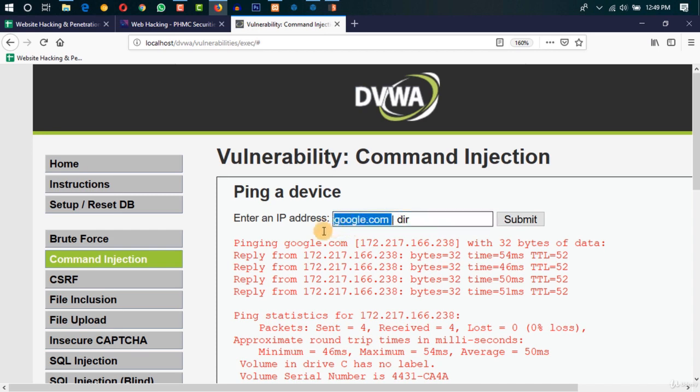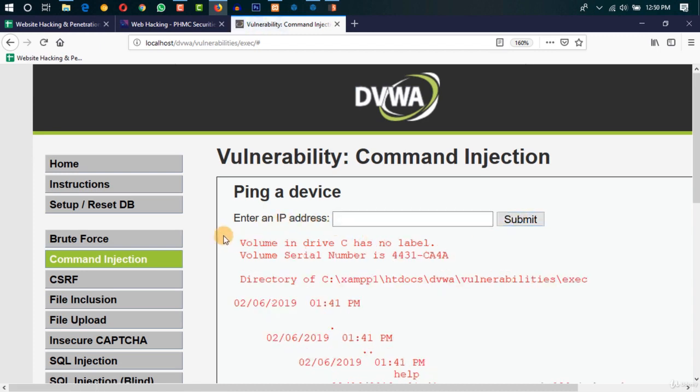That basically means or. So this command or this command. Now here I will give an invalid IP address or domain. Let's say A. So A or use the dir command. Now ping A will not give any result, so it will use the dir command. Let's submit. It's taking some time, and here you see the second command runs, right? So we learned three things. The semicolon means the command has been terminated, and this is the second command. The ampersand means first command and second command. The pipe sign means first command or second command.